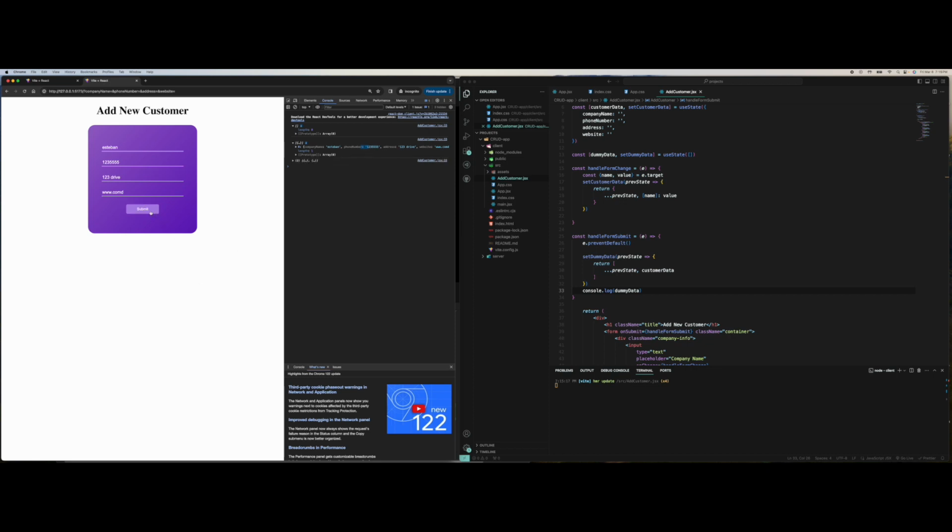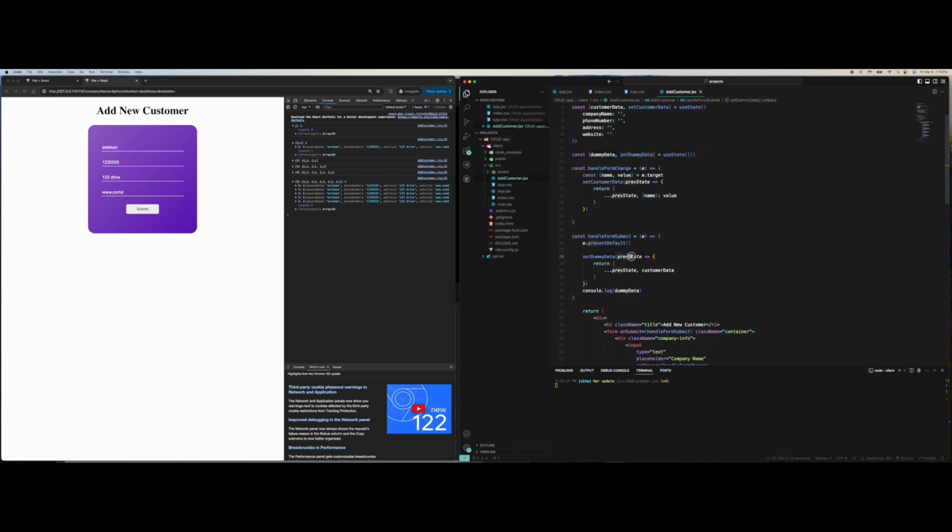When we hit it again, it should create another object. It'll continue to add an extra object. So what we did here in our handle submit form is that every time we hit submit, it'll update our set dummy data.